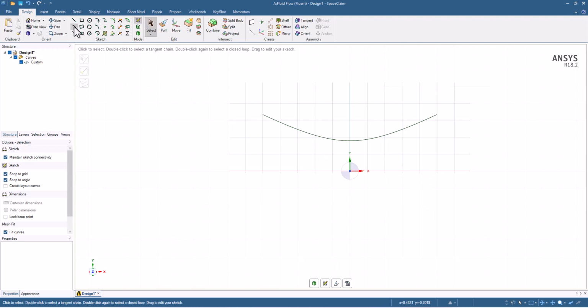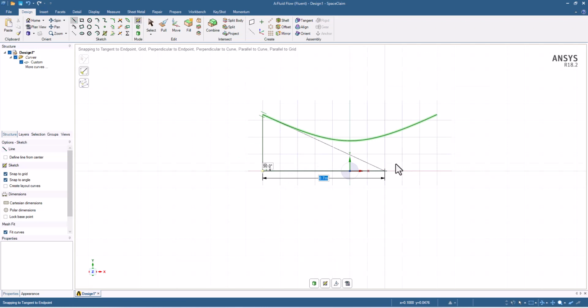After that you have to click on the Line button, and because auto snapping is on, we have a 0.33 meter distance, then we have this length which is 1 meter, and we have to snap here. So the initial axis of symmetry of the nozzle has been generated. Press Escape, and Escape twice to exit the command.